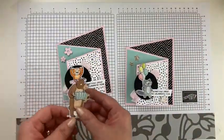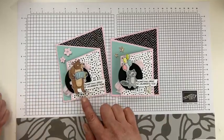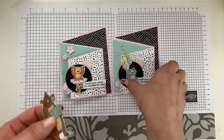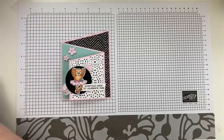And here's even another critter. You could even sub out the little bear playing the accordion. So there's lots of options here for the critters. Anywho, I just wanted to show you. I made that variation after Facebook Live last week, and I was just like, I have to show you.